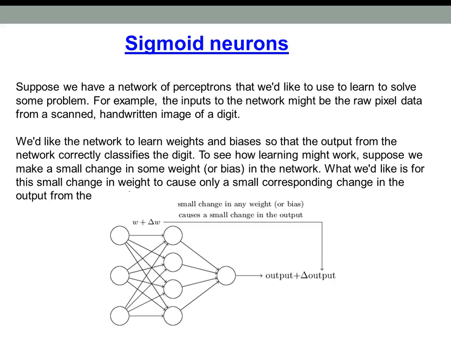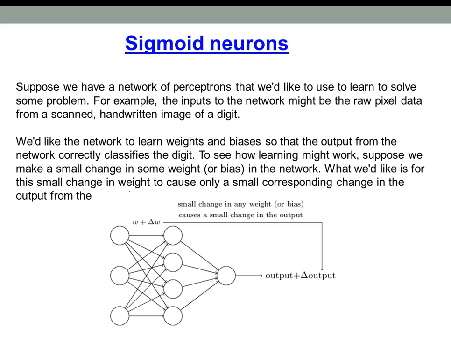It's just going to be a bunch of pixels. And we want the computer to say, oh, that's an 8. Right? We want it to classify this image as an 8. We want it to classify this image as a 7. Depending on the image, we want it to classify it between 0 and 9.